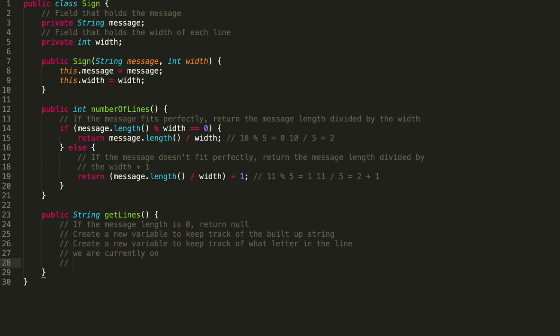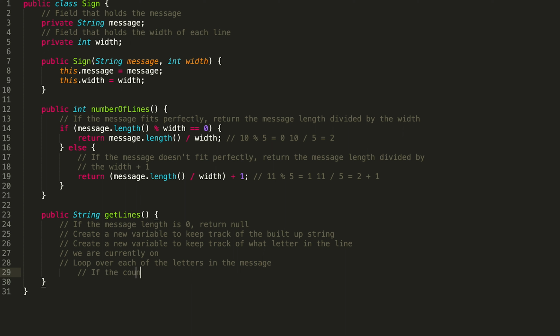Then we're going to want to loop over each of the letters in the message. So as we're building up the string, we want to loop over every letter. We're going to want to deal with adding the semicolon first within the loop. The reason why is that as soon as we make it to the end of the string, we do not want to add a semicolon there. So by adding it at the front, we can prevent that from happening.